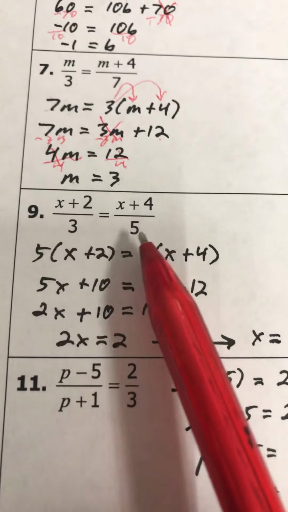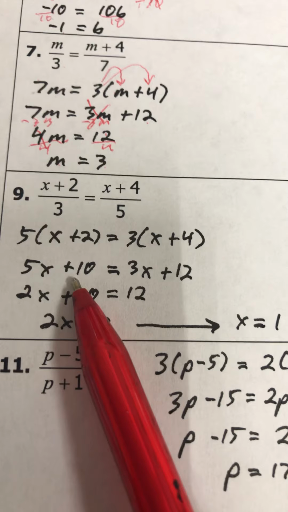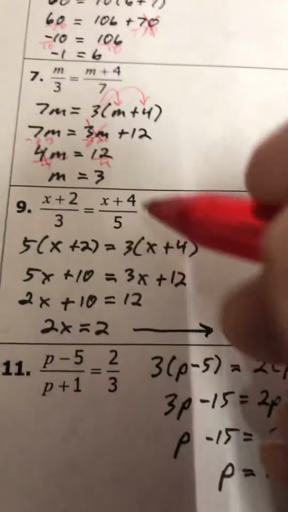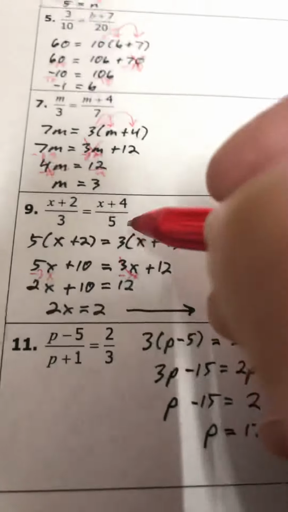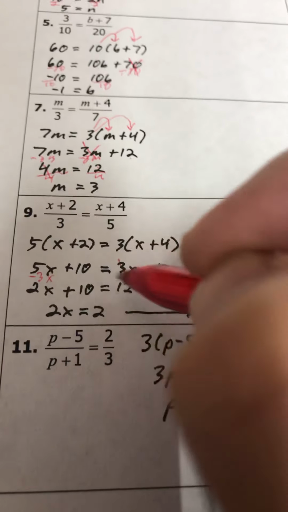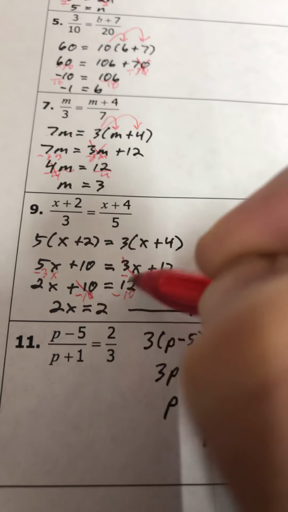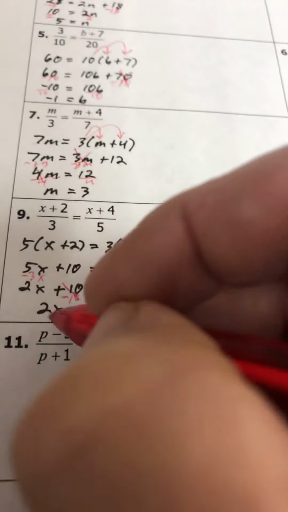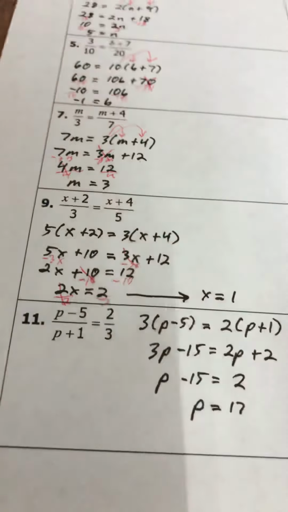You can see in number 9, this becomes a double distributive property, and I use the distributive property to get both of these sides. I ended up going with subtracting 3x from both sides. I could have gone the other way. You'll get the same answer, but I like to keep my variables positive. Just makes me happy when I do that. So these canceled out. I got 2x on this side. I'm subtracting 10, subtracting 10. 12 minus 10 is 2. So 2x equals 2, and so then I divide both sides by 2. 2 divided by 2 is 1, so x equals 1.